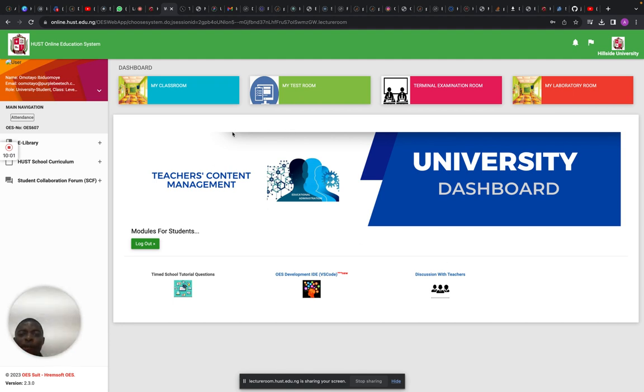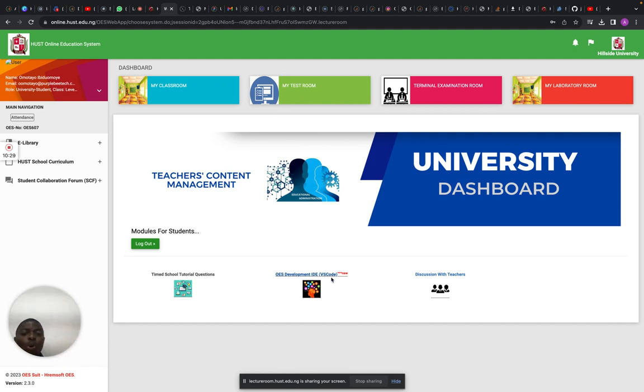Okay, if you can see, we have a classroom. We have a test room, which means they can create tests on the system. We have an exam room, which means they can do an exam on the system. With video conferencing, you can even review who is doing the exam, or whether somebody by the side is trying to help them do the exam. I'm just trying to tell you the capability of what we can extend this to.